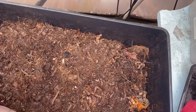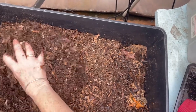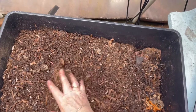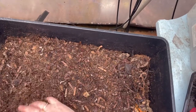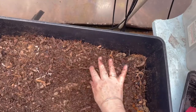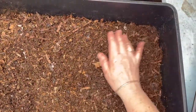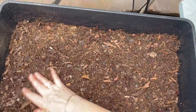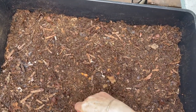I do move clusters of worms from the bottom to the top when I see them, and I can't guarantee which bin started with the lobster — we've had lobster more than once, treated ourselves over the summer last year, so the shells came from several meals. That's what the bin looks like now that I've worked that powdery leaves into it. I'll just migrate some of this right over top of the feeding area. It looks in really good shape to keep the moisture level great for the worms and not at risk of going muddy with the addition of the canned pumpkin. That's Teenie for this week. Bye, everyone.